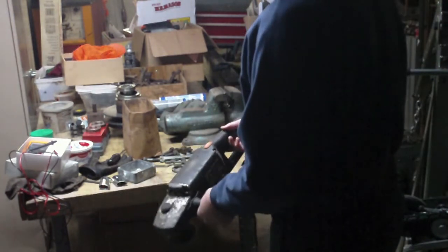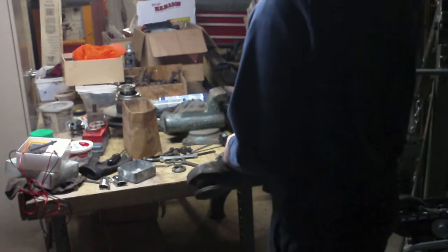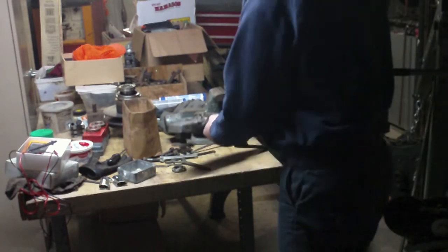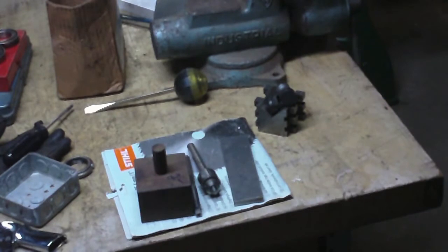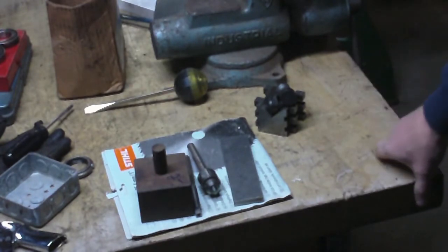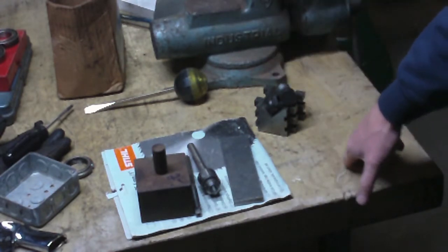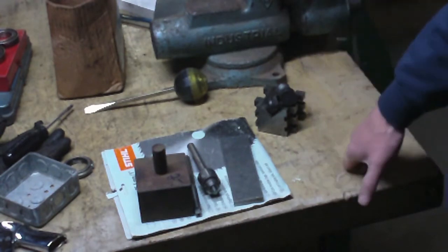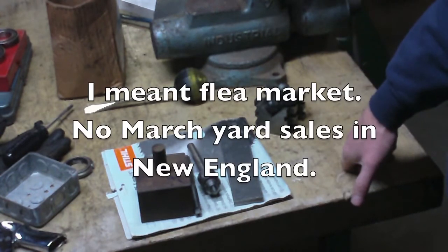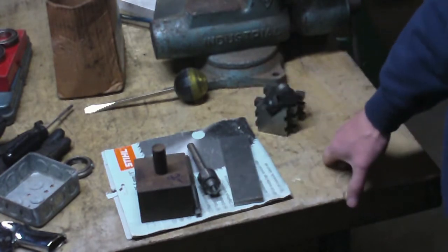Clean that up, put a new cord on it. Oh yeah, I love that for $5. Okay, so I was trying to go in order of when I bought this stuff, and I already fouled up. Not that it makes much difference, but previous to this sale that I just went to and bought that grinder from, I had hit the yard sales and I hit the used tool store again. Not a lot of pickings here, but I'll go through them.